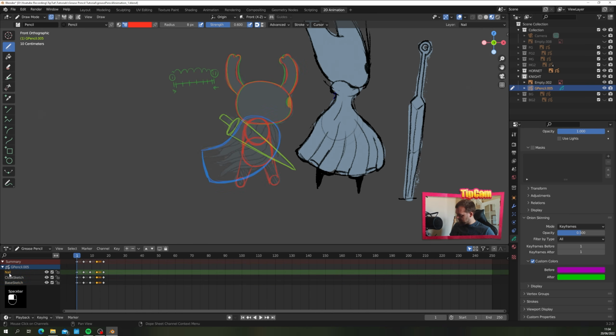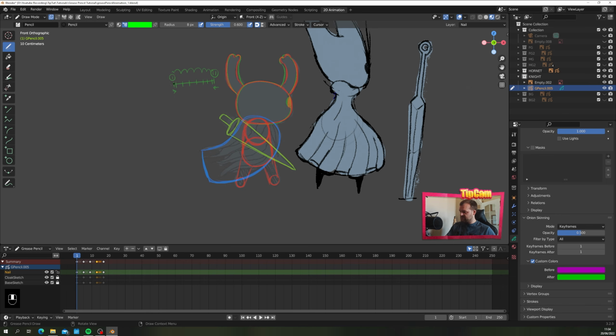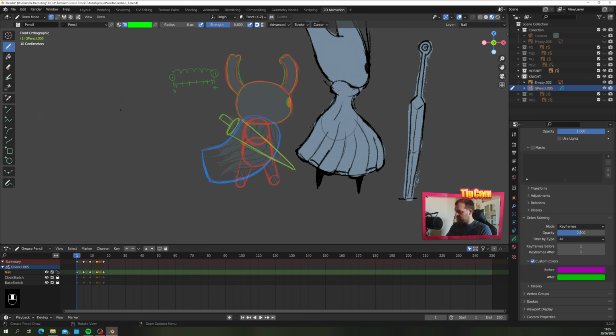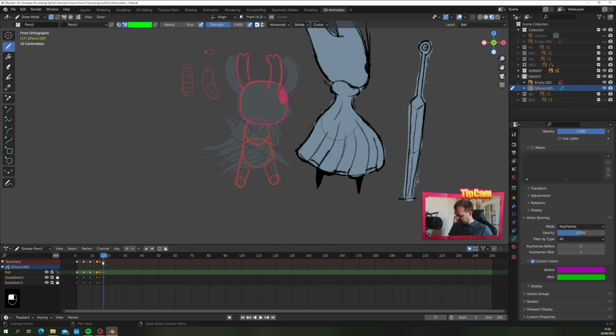So we're going to go up to our nail layer. We're going to lock the others. We're going to select our green brush. See, I've already forgotten what color green I used. So this is why I don't like using color attributes too much. Obviously, you could make your own custom palette. You can add or remove colors from this palette as well. I don't use it enough for me to bother though. So I'm just going to select this green and go to the final position of the nail.